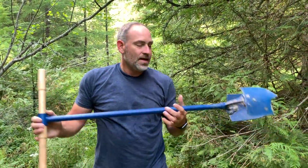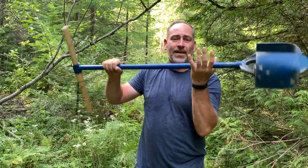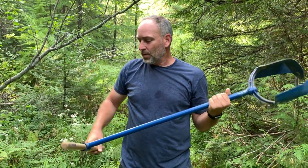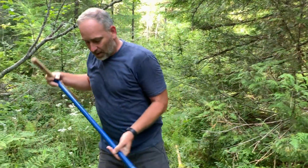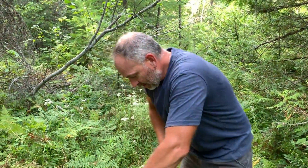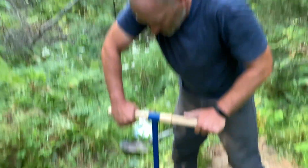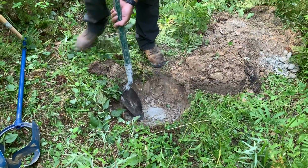This, guys, is the tool we're using. It's an 8-inch auger. In the last video, we dug down 18 feet with it in about 2 hours probably. You add extensions to the handle. I'll show you that as we go. But let me just get it started in the middle here.